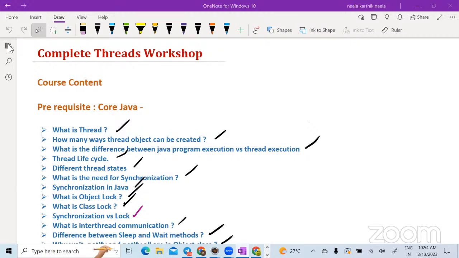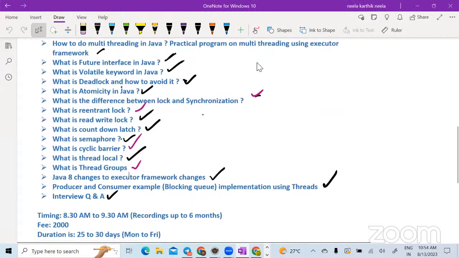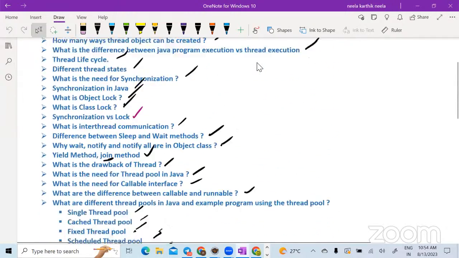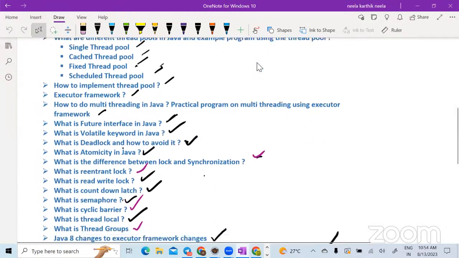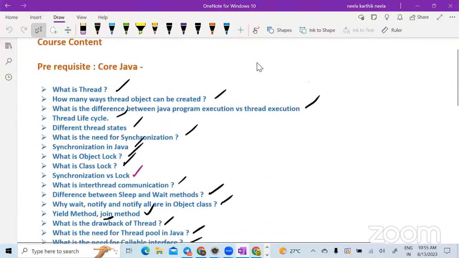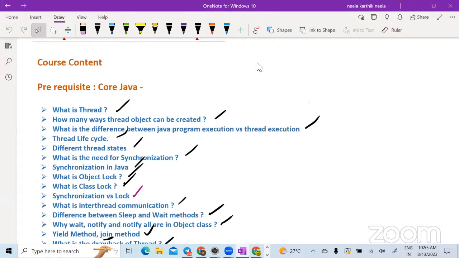What do you think, others? Yes, that's the reason I am interested in these as separate things, and when it comes to the cost also, I have kept a minimal amount. On these threads itself, we are going to discuss all these topics for 25 to 30 days. Outside, threads and collections themselves will take 2 months, 1 month for threads, 1 month for collections. But I can say that you will be a master if you practice every day.